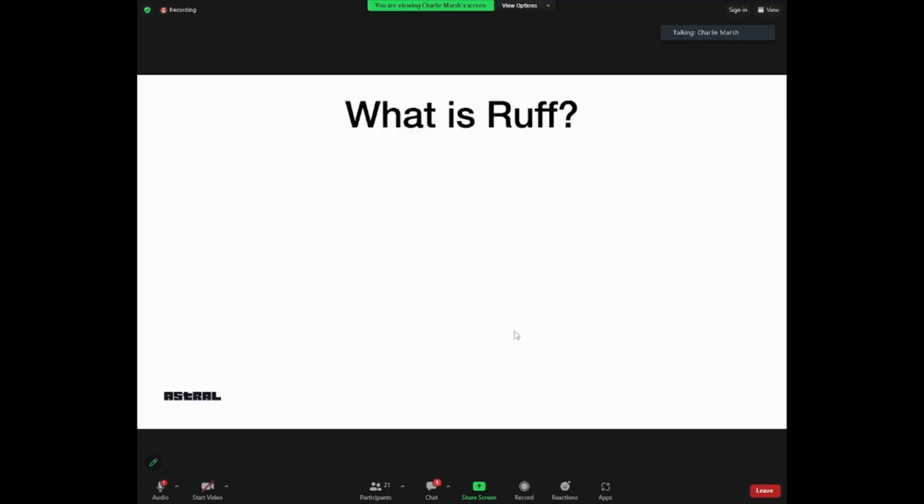Okay, so let's start by talking just briefly about what Ruff is. I have this line in the front: an extremely fast Python linter written in Rust. So Ruff is a linter. It lints Python code. It looks for problems like unused imports and unused variables, but it can also do things that are a little bit more advanced than that.